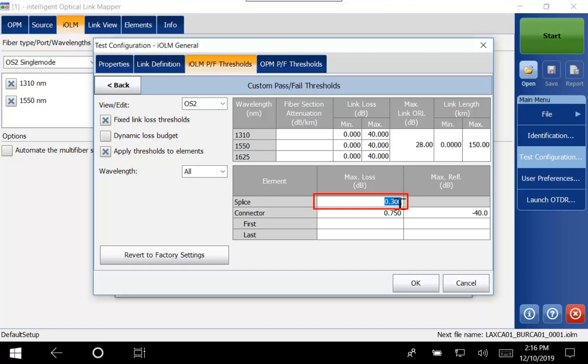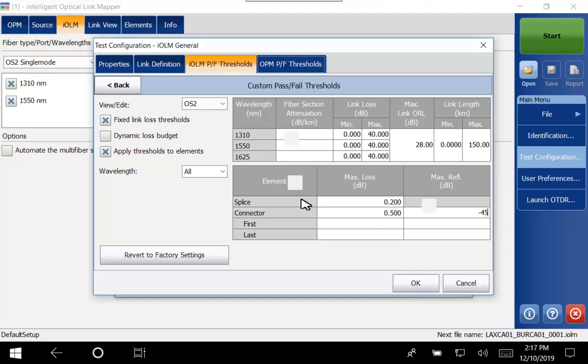So down here for the splice, a typical splice loss that we see is between 0.1 and 0.3. I'm going to leave these at 0.2. And a typical connector, 0.5. Again, this will vary depending on your organization. Reflection, we see anywhere between -40 and -50 for UPC connectors, typically. Sometimes we see as high as -55, but whatever the values for your organization or this customer, you would put that value in here. And again, this is just for pass-fail thresholds. I'm going to go ahead and go with what I have here.